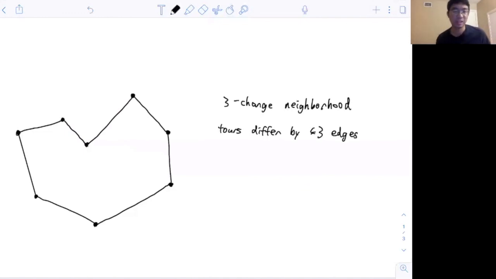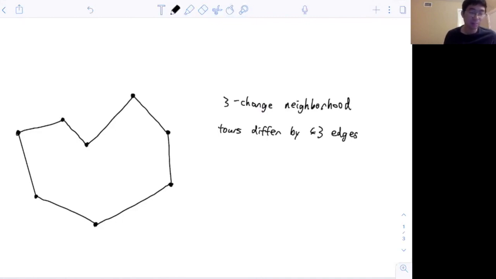Now, of course, this isn't the only way this sequence of events could have gone. You could have done this in any order, but either way, you would converge upon some sort of solution. So you'll converge upon some point where there's no way to do better while only changing at most 3 edges at once. Now, this might not even necessarily be optimal. Sometimes you might even need to go 4-change, 5-change, etc.